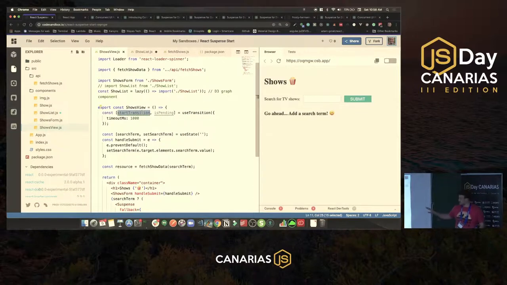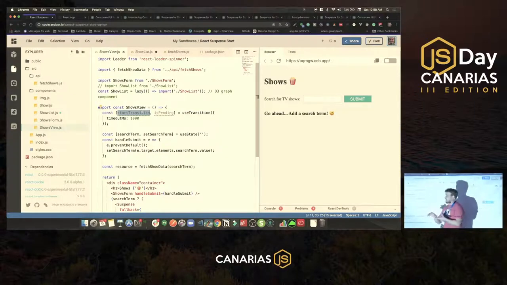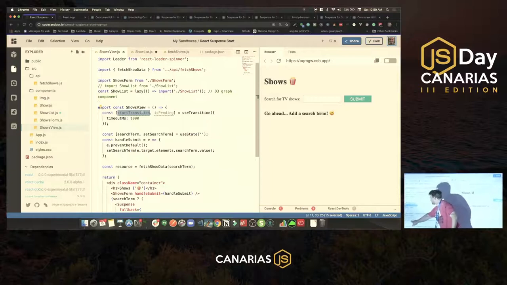Now we need to use this code. So this function, the startTransition function, is going to wrap any function that kicks off a data fetch. Usually that's your onClicks, some kind of event that happens. So we're going to wrap setSearchTerm inside startTransition, because it's setSearchTerm that runs this code here. So every time we set a new search term by clicking that button, we're going to recreate our resource.